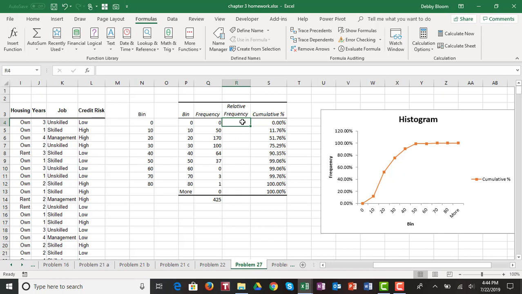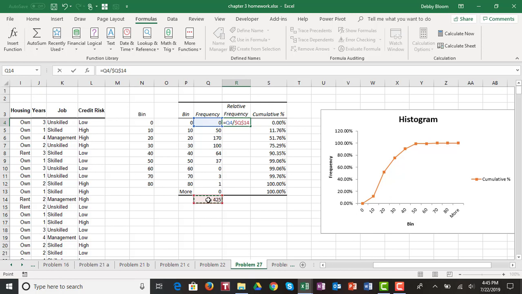And now to calculate the relative frequency, I'm going to click in cell R4 and type the formula equals Q4, / to divide, and then click on cell Q14. But before I accept the formula I have to hit the F4 key or type the dollar signs, so we're always dividing by the total.